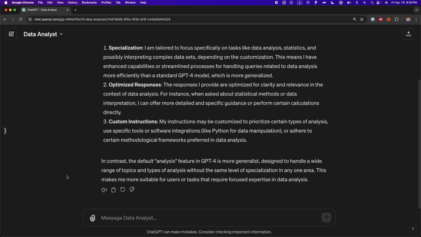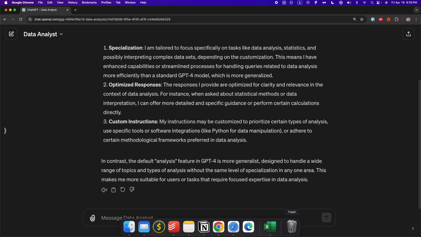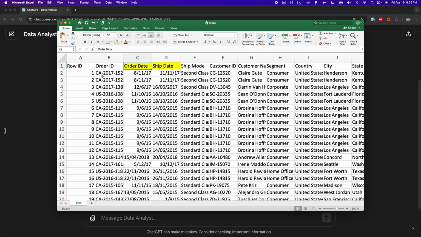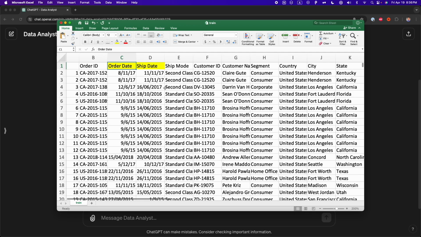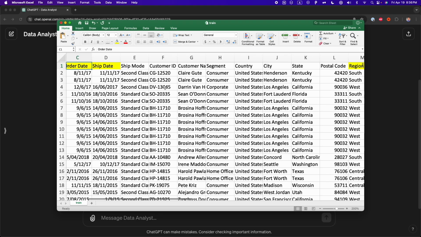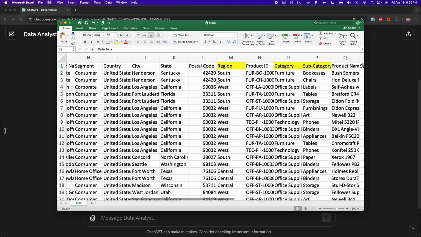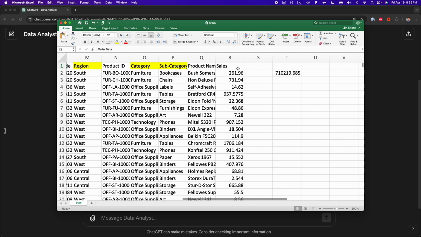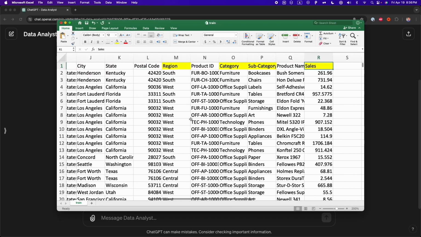Alright, now that this is clear, let's start by automating a boring task that we often have when working with Excel, which is making a quick report when we have an Excel file, a dataset. So here I have an Excel file that has sales data from a store, and we have different columns. We have row ID, order ID, ship date, order date, and more. The columns that we're going to use for this analysis are in yellow: the order date, the ship date, then the region, then the category and subcategory, and finally the sales, which should be in yellow too. These are the columns that we're going to use for the quick analysis.